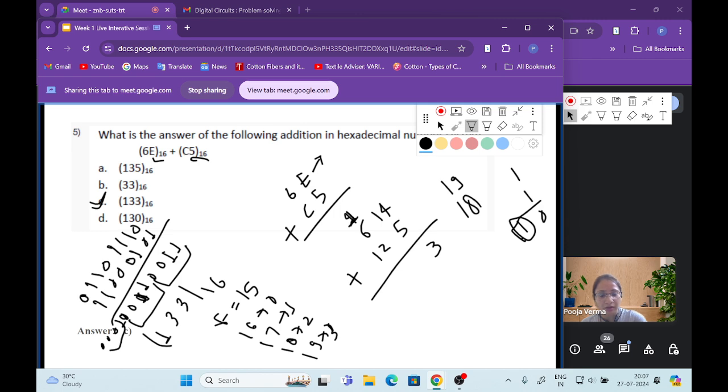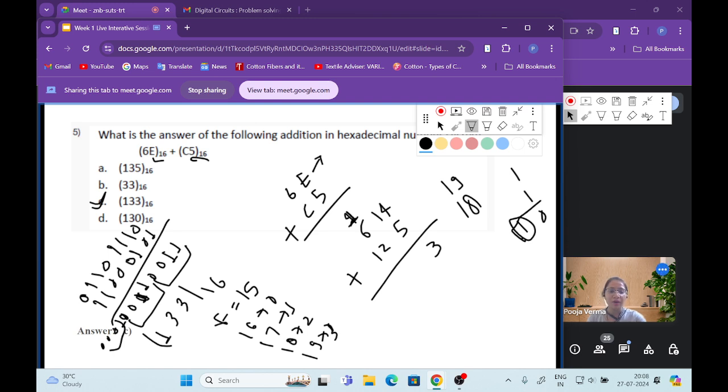Can you please explain why we have taken the carry part? Ma'am, the confusing part is that we have considered the number 19 as 3, right? So we have written 3 as it is, but why would there be a carry? After 16, we have considered 3 in the place of 19, right?